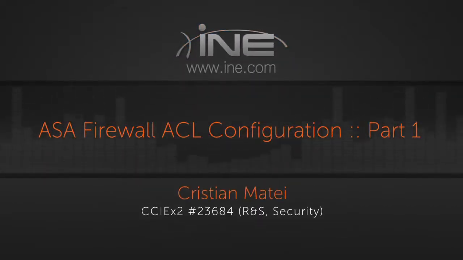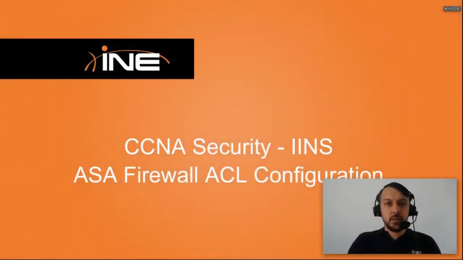Okay, in this section we're going to go to the actual configuration of the access list on the ASA firewall, and we're going to do that with both object groups and without object groups to see what is the difference in the configuration part, and also to better visualize the enhancements and the flexibility that object groups are adding when configuring access lists.